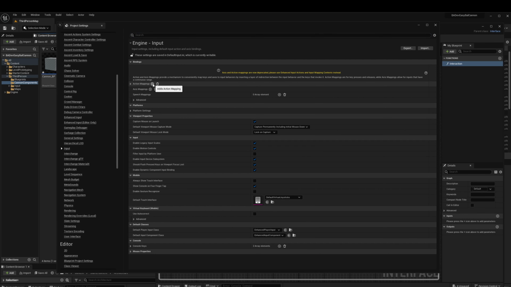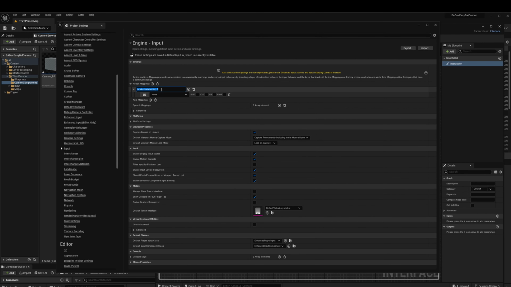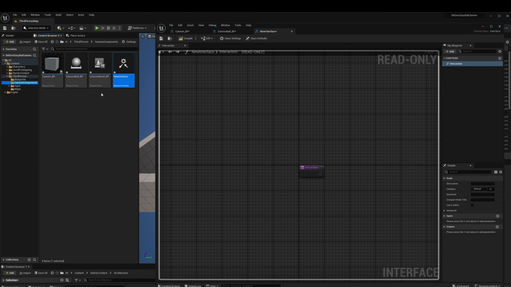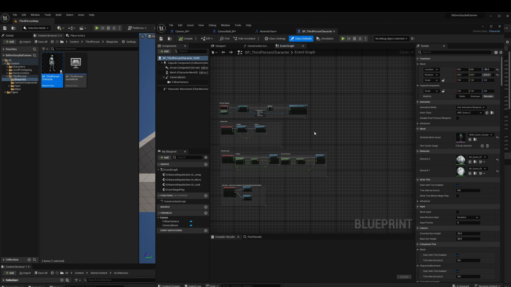Add a new action mapping, call it interaction, and select the E key. With that, our third-person character should now have access to input action interaction. So add that in.